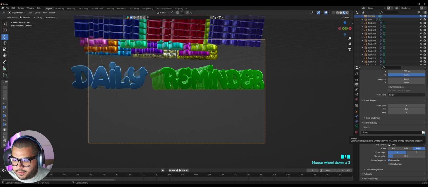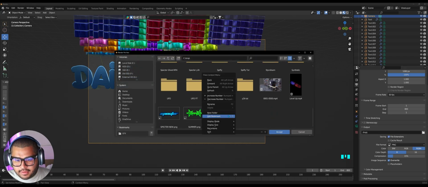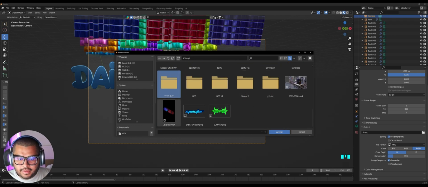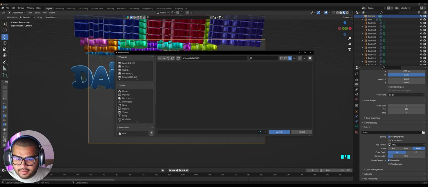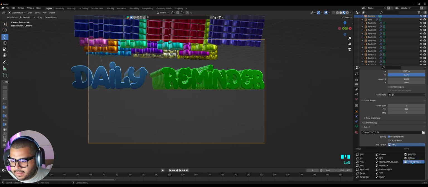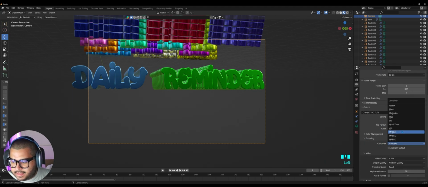And then go over to your folder. And then you can make a new folder. That way, whenever you're rendering, your files are safe. I'm gonna do typo. And then tut for tutorial. Then you can hit accept, make sure you're highlighted here. And then hit accept again. Then here on file format, select it, and then select FFmpeg video. Then go to encoding, make sure container is set to MPEG 4.